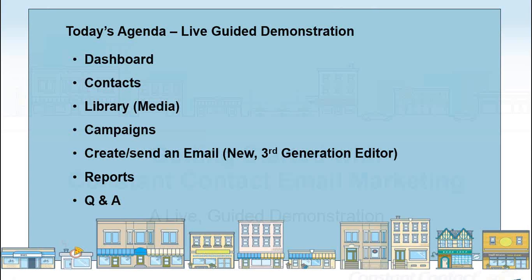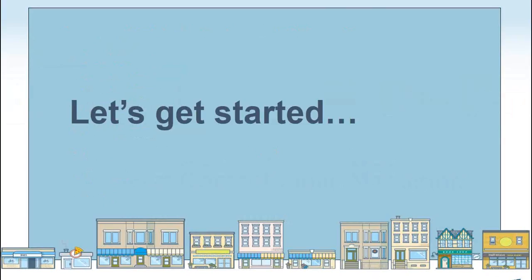So let's get started. Here's what we're going to cover today. We're going to talk about the dashboard just briefly, contacts, library, campaigns, create and send an email. We'll spend a lot of time on that. Take a little bit of time to look at some after sending reports, and then have a Q&A at the end. So let's get started.